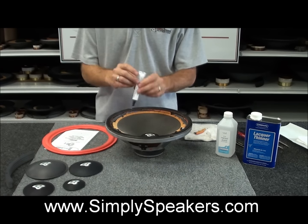Now we'll let this dry up for about an hour. Everything is centered and moving nice and clean, perfectly, all the way around. There's no rubbing. Checking the 4 points of the speaker, just like this. Everything moves nice and easy, forward and backwards. We'll let this dry for about an hour. We'll come back and we'll show you how to install the gasket. And then at that point, the speaker is pretty much ready for reinstallation into the cabinet.